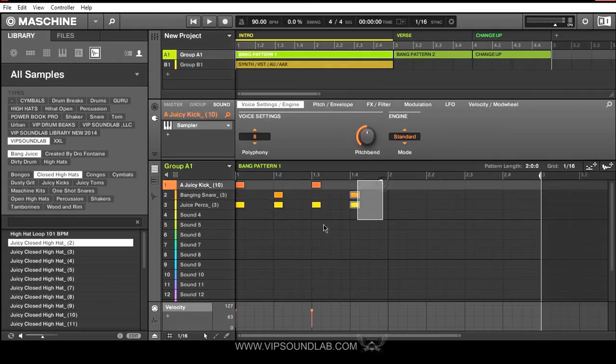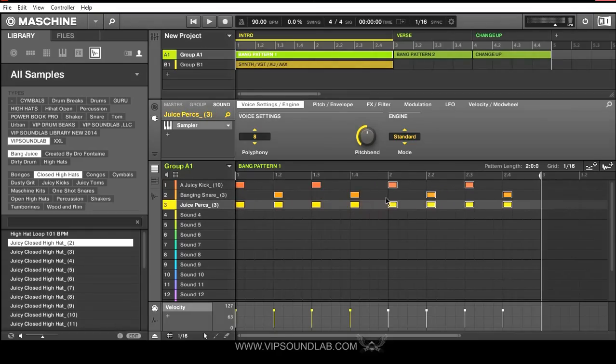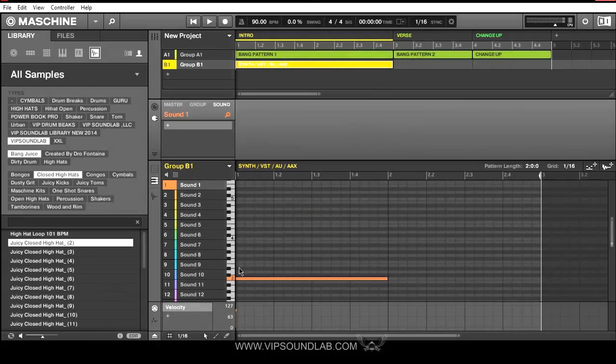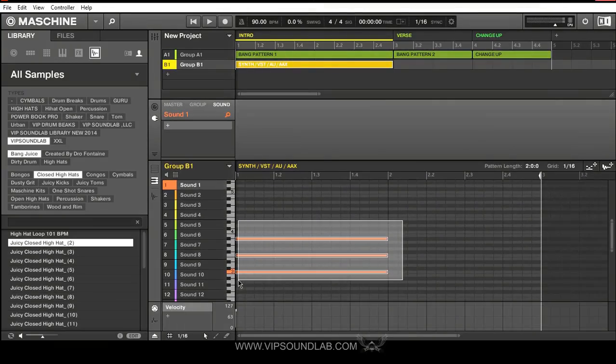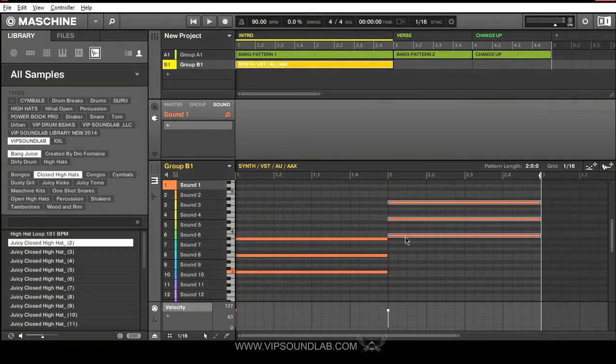And then you come in here. A quick way to do it, you can hold down Alt and drag like that. That's one fast way you can duplicate your patterns. Or let's say down here I had a synth and I had this like this. Again, I'm not making any sense right now as far as how the MIDI notes are looking, because I'm just doing this really quick. But let's say that was like that. And again, if you want to do it from the software, you can highlight all that, Alt and drag that, as I'm doing here. You can build really quick patterns.